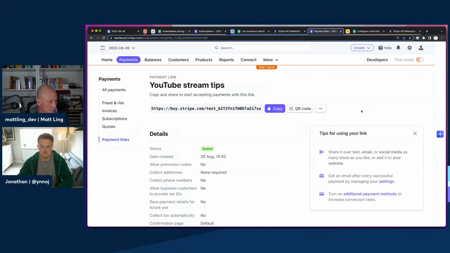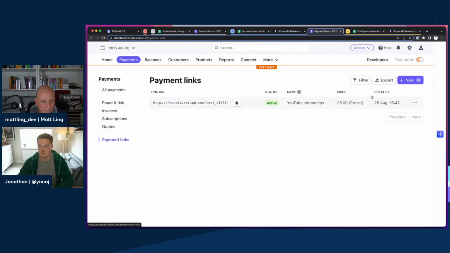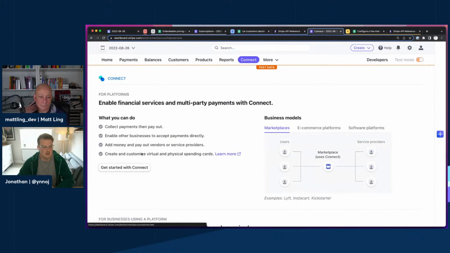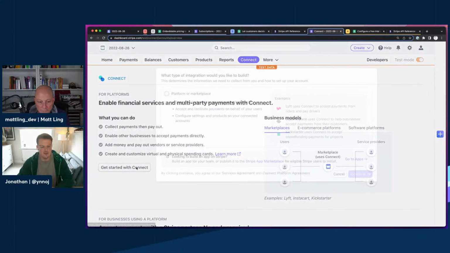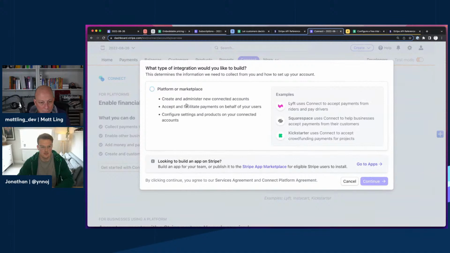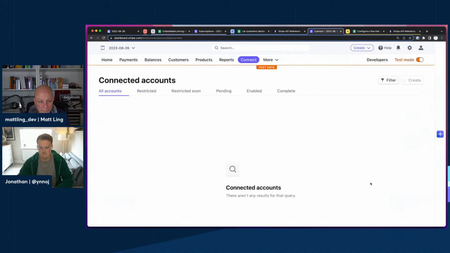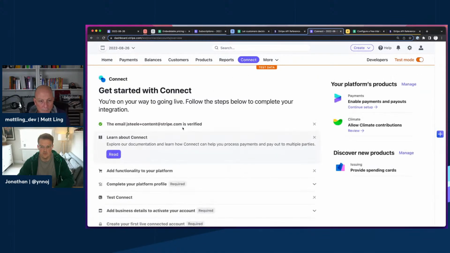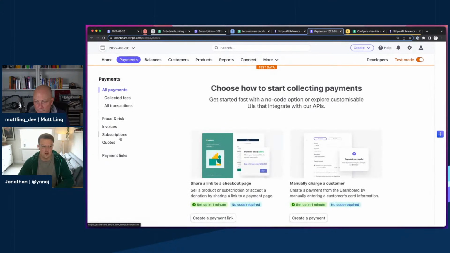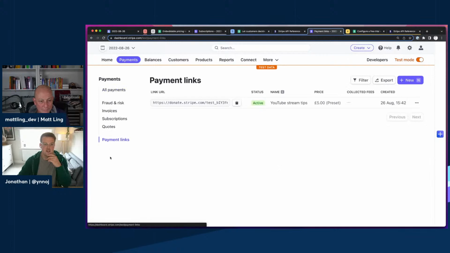So you'll see. Let's go back here. This is probably not going to work on my account. Let me see. Can we quickly enable Connect? Yeah. So basically, what will happen is, hang on, let me go. All right. So I've enabled Connect, I believe, on my test account. Let's just check. This definitely does work, but you will only see the UI if you've got Connect enabled. So I should now see the UI. It's why we didn't initially.